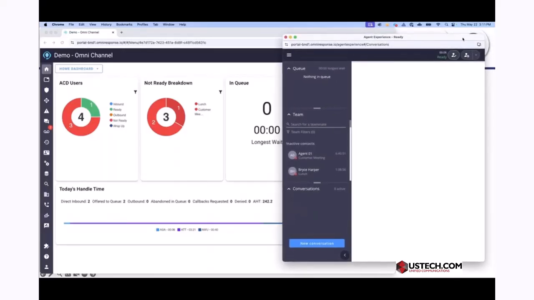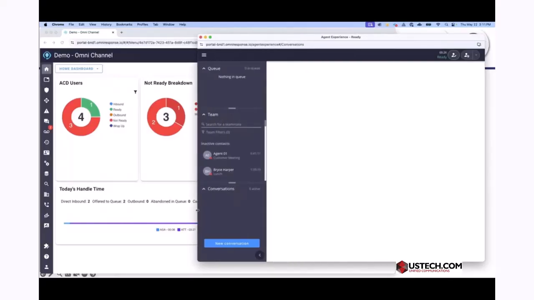The way we're going to do this is I'm going to focus on the agent experience first. We'll talk about what the agent goes through and go through all the settings there, and then we'll come back over to the dashboard and go over the supervisor functionality, and we'll finish out with some admin features, and by that time we should be ready to take some questions. So we'll start with the agent experience. I am going to make this a little bit bigger so we focus on this.